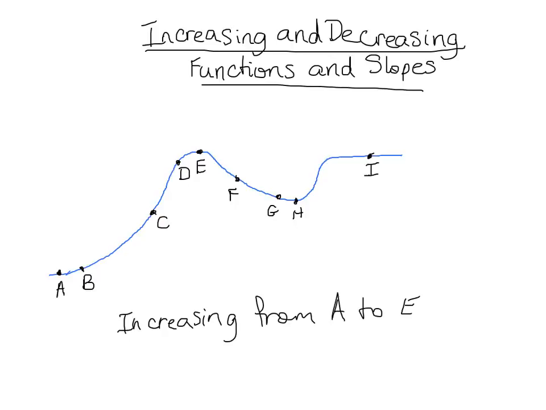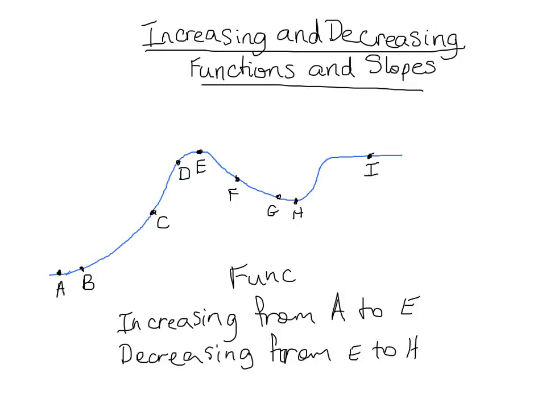Okay, but on the other hand, if we are asked where our function is decreasing, we can see that from E to F it's going down, to G and to H it's going down. So from E to H our function is decreasing. And that's pretty intuitive. It's exactly what we're seeing. Our decreasing function is from E to H. And again, that's if you're being asked about what's happening to the function, not what's happening to the slope.